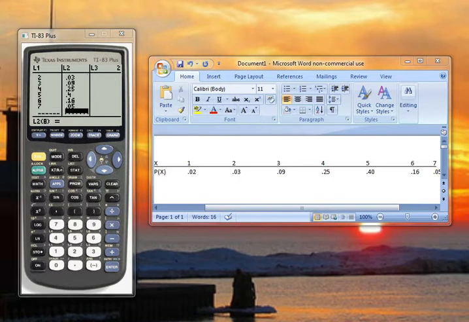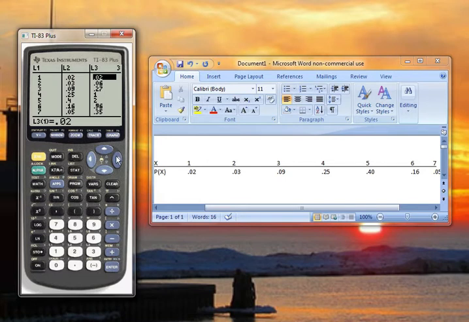You can see that I put the different probabilities into L2, so now I have my random variables in L1, probabilities in L2. To find the expected value, the mean, we have to multiply each data value by its probability and add them up. I can do it right in a list. Notice that my L3 is highlighted. I'm going to go second 1 to get L1 times second 2 to get L2, and that's taking the random variable times the probability, and those are all of the products there.